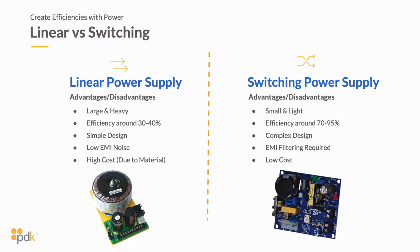And that's why you're going to see that a switching power supply is significantly more efficient, because what it's doing is it's switching at a specific hertz. So it switches on and off at such a high rate that, instead of burning that voltage off, it's just bringing that voltage down by switching on and off at a specific rate to bring it down to, in this case, 12 volts DC at 10 amps, but it could be at any particular amperage. What's unique about that is that you bring the cost down a little bit because there's less material, but you do increase your EMI noise.